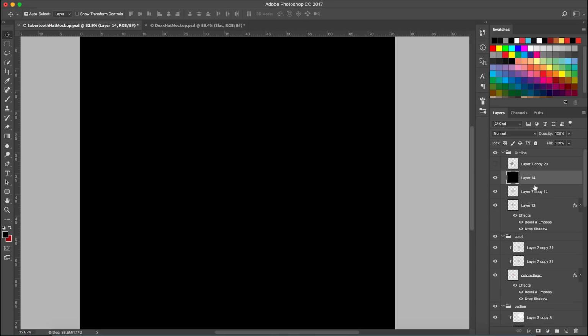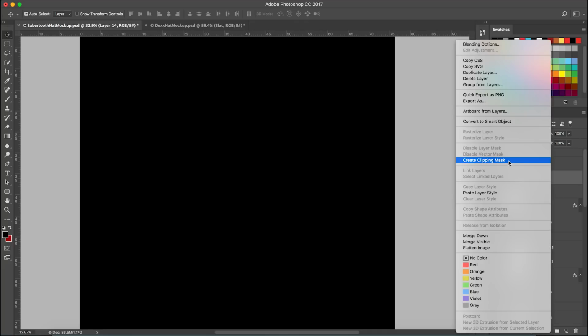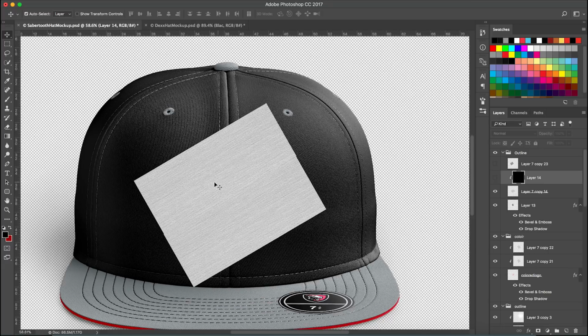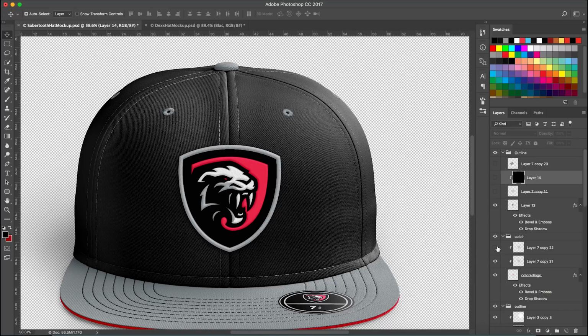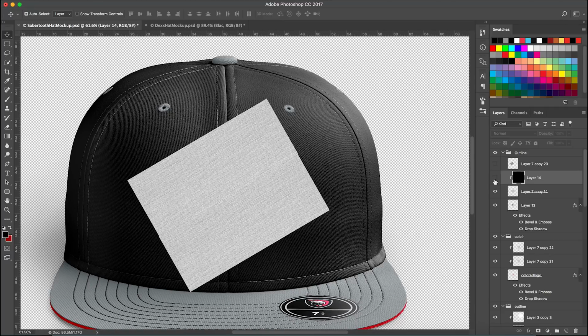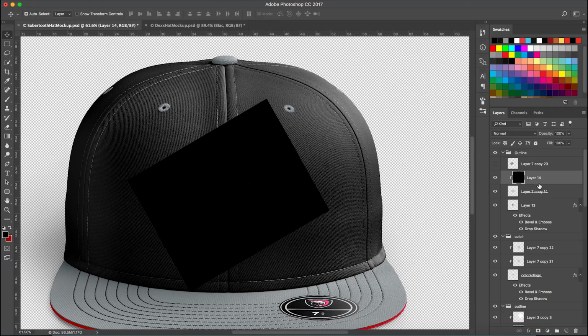So anyways, now that we got that, now we want to create a clipping mask to the one that's going to be screened. So we want to create that clipping mask to, and mine in this case is this one, the brighter one. So it's the same one that I used to add the texture to the colored layer. So the original one.